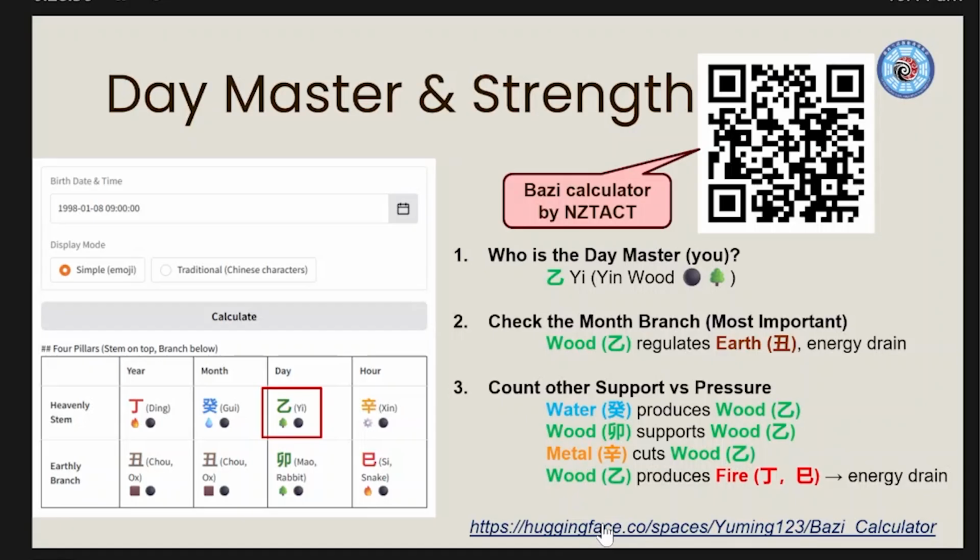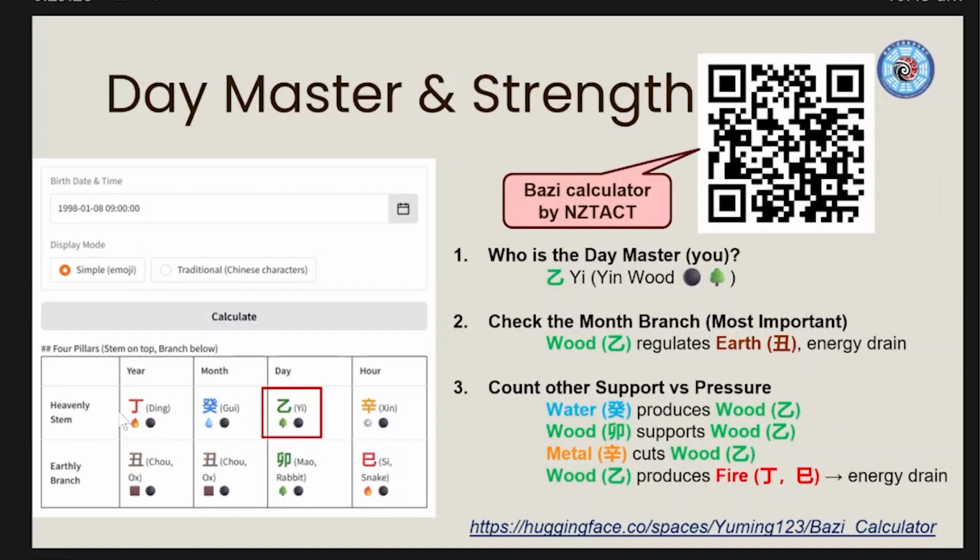Okay, it seems like it's hard to jump to the web link, but if you're interested, you can just scan the QR code. Doesn't matter, we don't need to try it step by step. I have put a sample here. I just randomly put in a birthday. It's not my birthday, and it's not anyone's birthday. When I press calculate, it's going to return the 8 elements of this person.